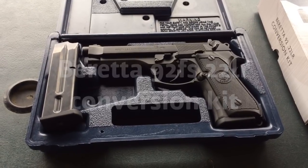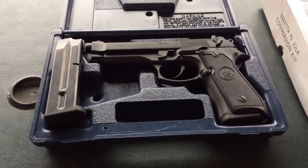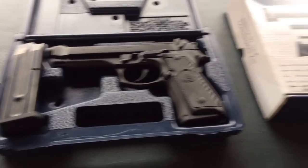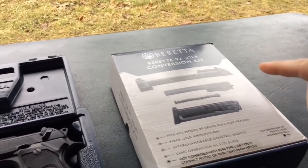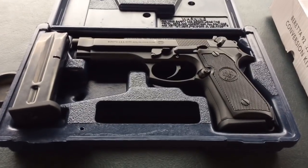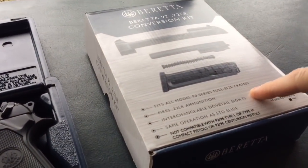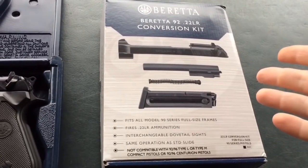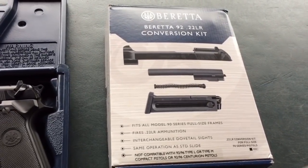Hi, today we're going to be doing a little bit of action with the Beretta 92 FS handgun. This is originally chambered in 9mm, and we also have the Beretta 92 series .22 conversion kit. So we're going to be doing a little bit of shooting with the 9mm, and then we're going to do the conversion kit and show you how that works, which is a very good buy to make your Beretta 92 series handgun economical to shoot, practice with, gain proficiency with, and then when you convert to the 9mm.